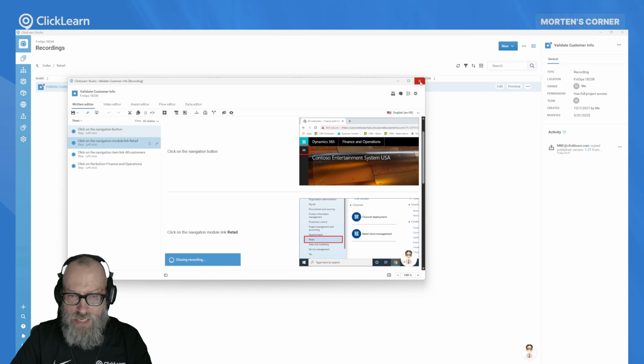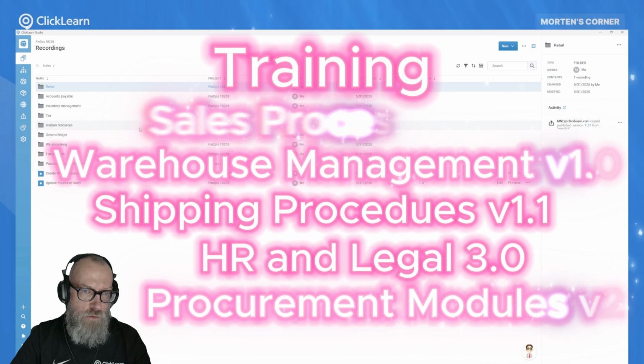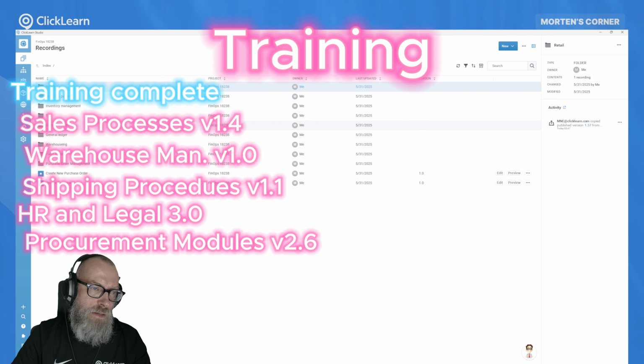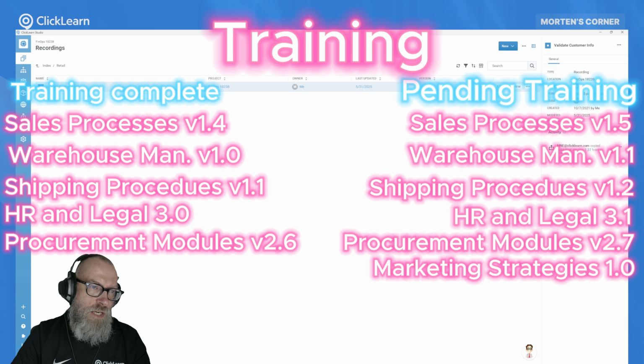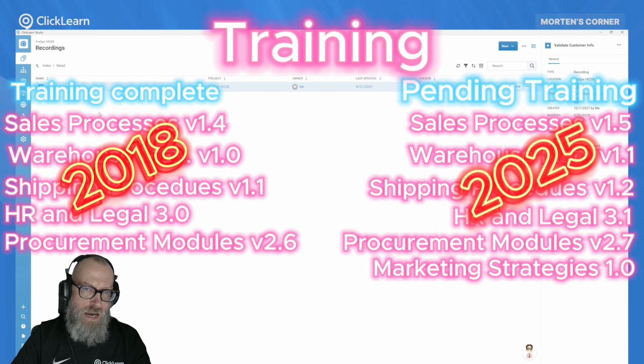You can also use it in a training scenario. So let's say that you have a bunch of recordings that people have been trained on, and because they've been trained on them, you feel like they're ready for publication, right? So you will then make a locked portal with set publications that you can then go out with, right? Because let's say this process changed a little bit. It's validate customer info. You know how the modules were different and the navigation were different between the two versions. If I've been trained on navigating the way that we did in 2018, I shouldn't be looking at a 2025 guide, right? Because that would not be applicable to me. So I would have to use this version, for example.